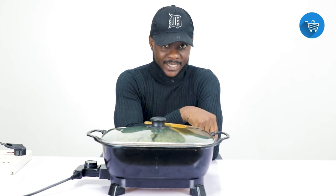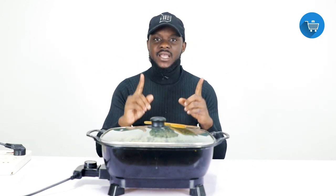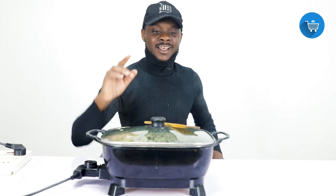This is the electric cooking pot — also called electric heat pan or multi-purpose electric cooking pot. I think you need one. At this moment the nine liters is sold at 400 Ghana cedis here at Malki Shopping — don't go and buy it anywhere at 500 cedis. The eight liters is sold at 350 Ghana cedis. Please note these prices are as of the time of recording; if you come a month later the price may have changed.